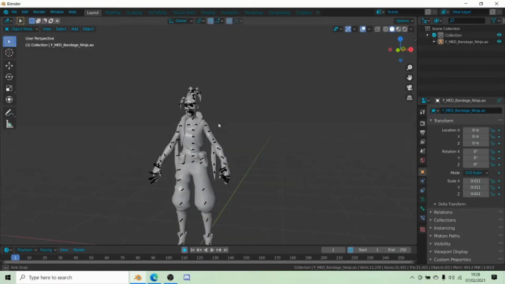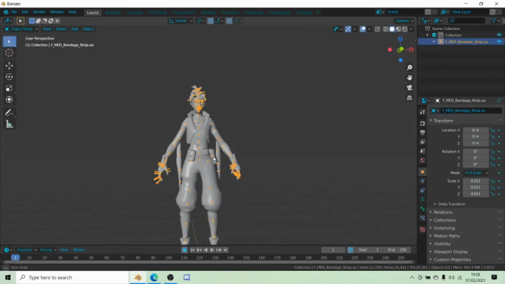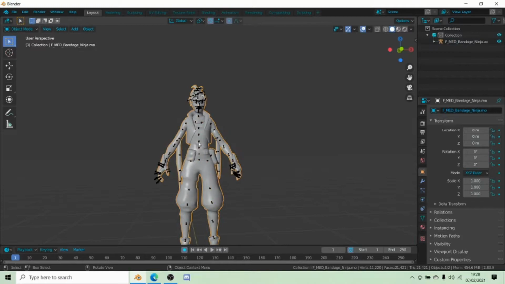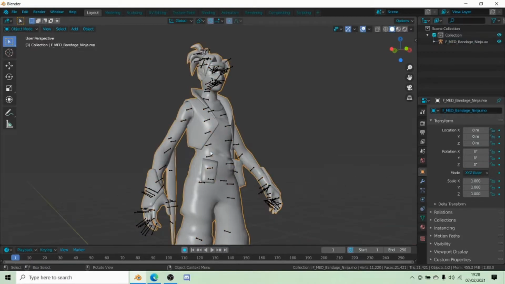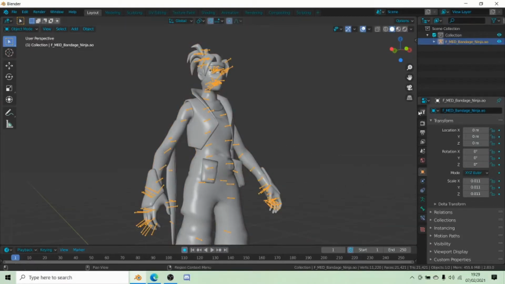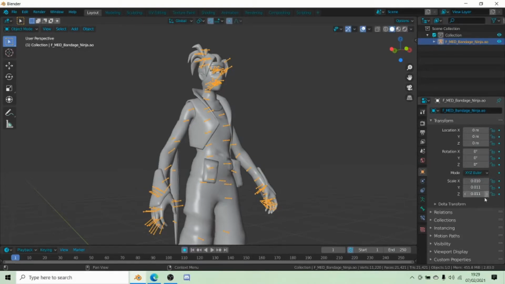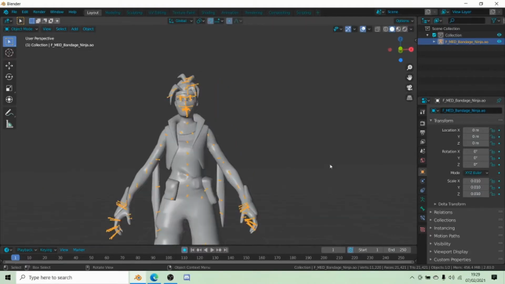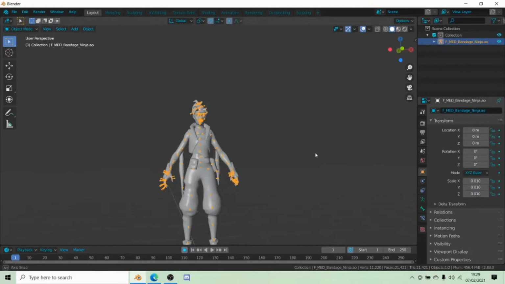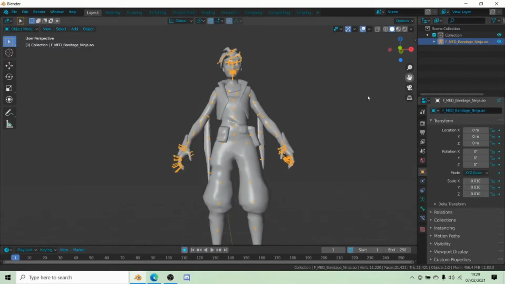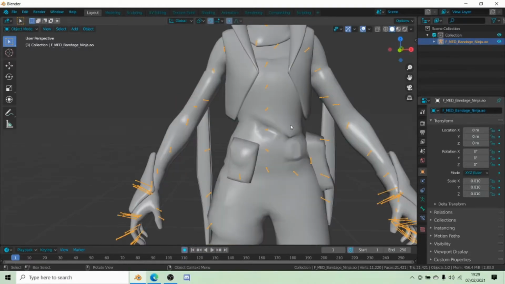But once you've done this, we're going to have to size it. So if you click on the bones, which are these black lines, you've got the bones and you've got the mesh, this is the bones. And then on this right bit, come over to this yellow, orangey kind of object, square thing here. And then when it comes to scale, make sure it's on 0.01, so 0.010. So if it's on anything else, just change it. Sometimes the models will be a bit weird and have the scale on just 1. In that case, just work around that and just make it normal. Just resize it to what looks best.